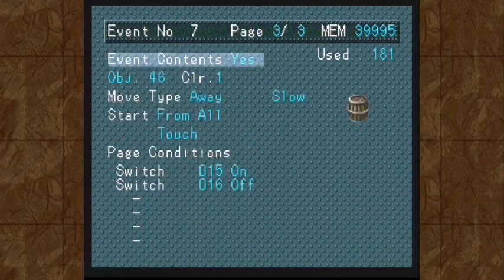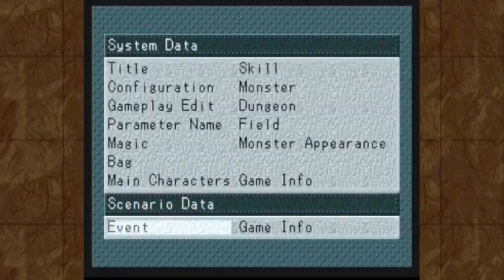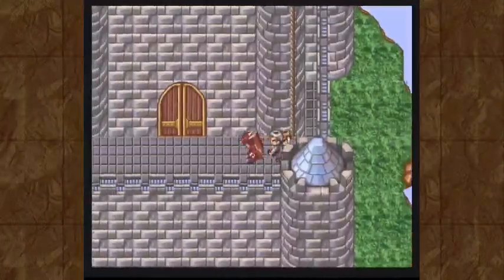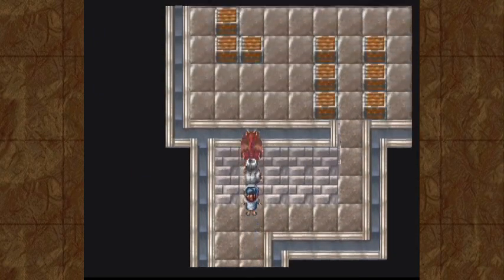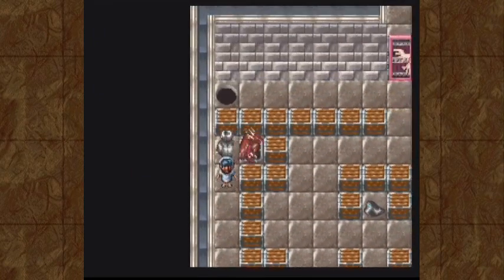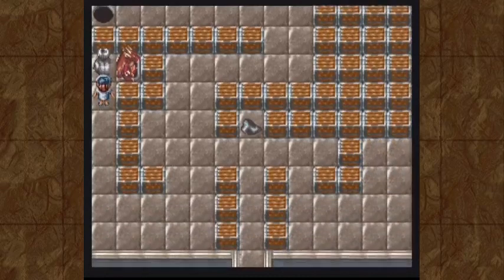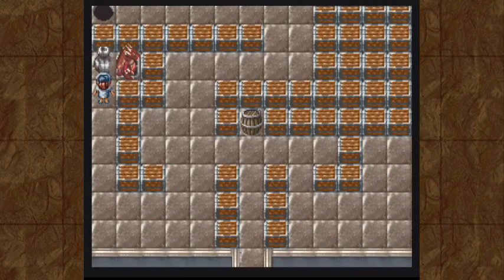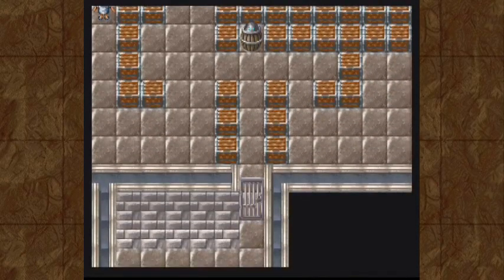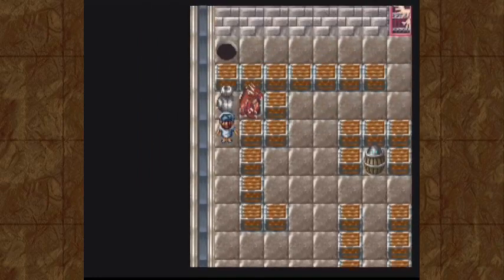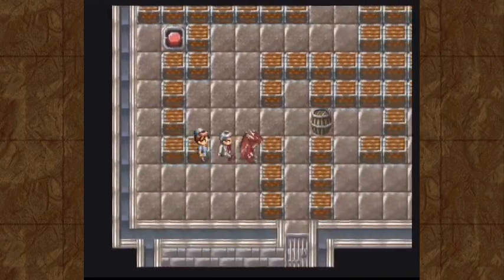Touch to break the barrel. I am definitely proud of the little sprite coming out of the barrel there. That turned out very good, I think.